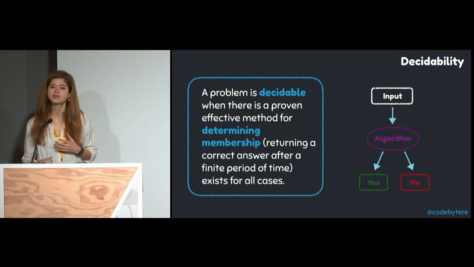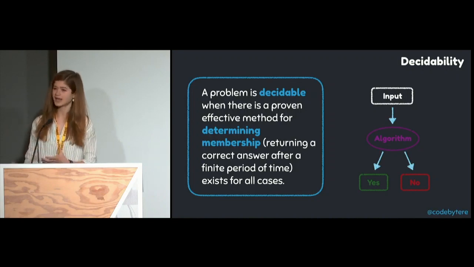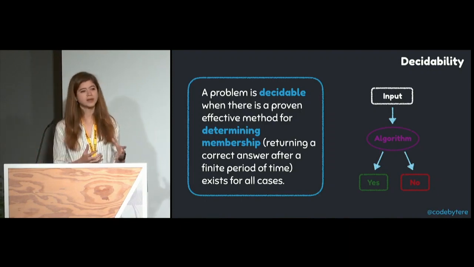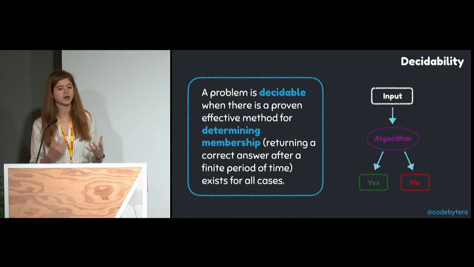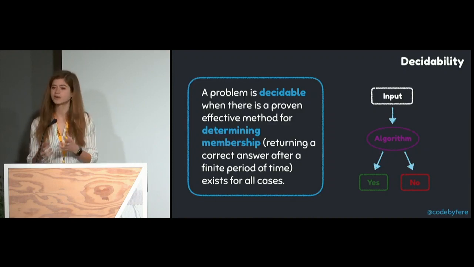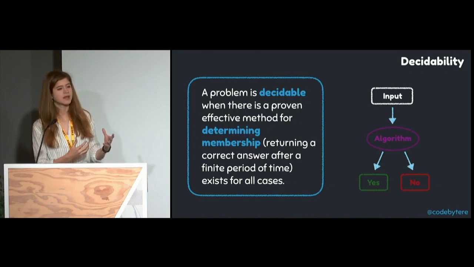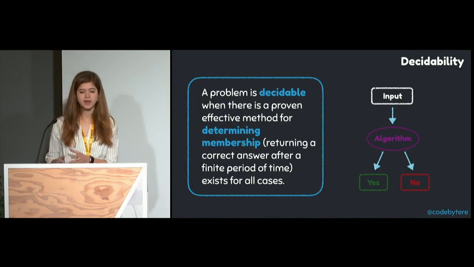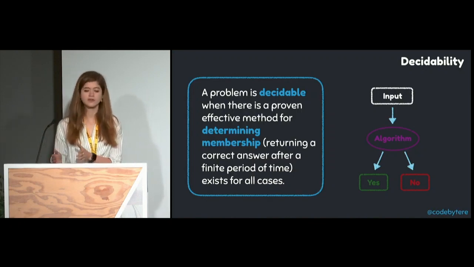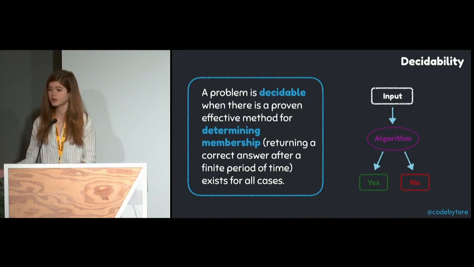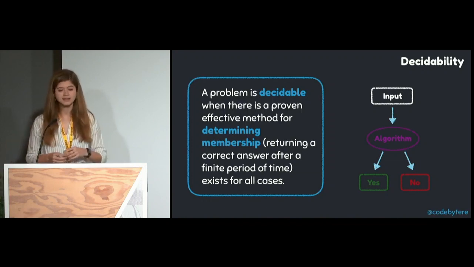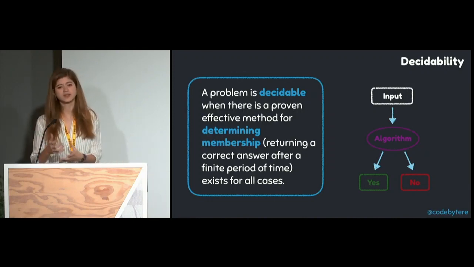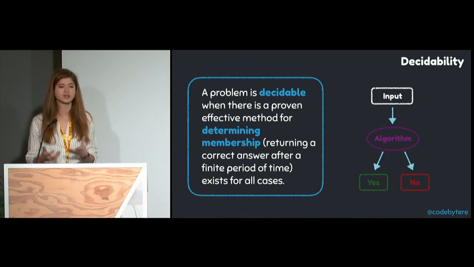In logic, a true-false problem is undecidable if it's been proven that no effective method for determining membership can exist for that problem. In other words, in order for a problem to be decidable, there needs to be an algorithmic solution that, given any arbitrary input, will correctly produce yes or no for that input. In terms of garbage collection, what this means for us is that there's no way to write an algorithm that will tell us with 100% accuracy whether or not something needs to be garbage collectible.